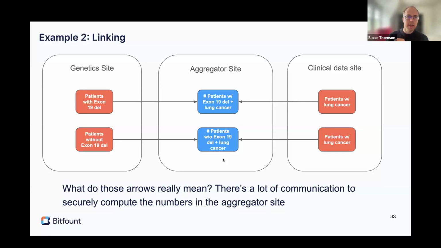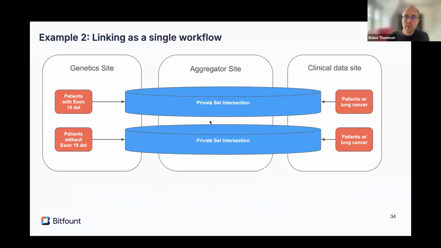Okay, so let's move on to the linking example. So we had this issue. We want to specify two of these private set intersections, and I've put these arrows here to show that we want to eventually calculate this number, but there's actually tons of communication happening under the scenes to calculate that. What we can now do with this Fedflow tool is explain what's happening there. We're running a private set intersection federated task, and that's what calculates the overlap between these two data frames.